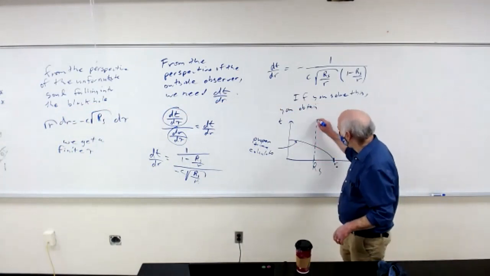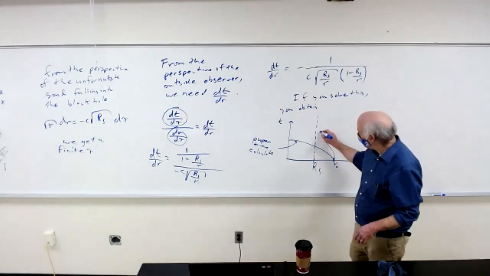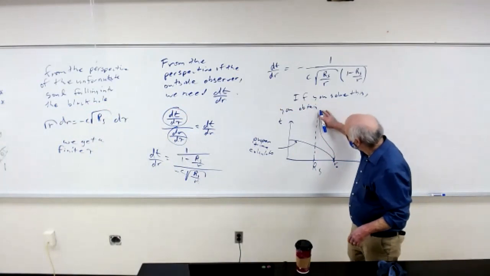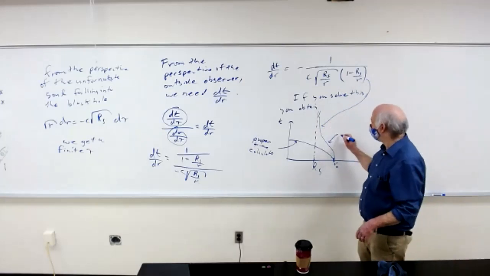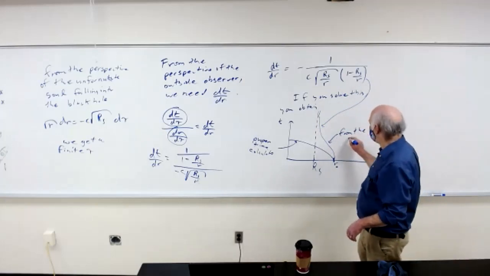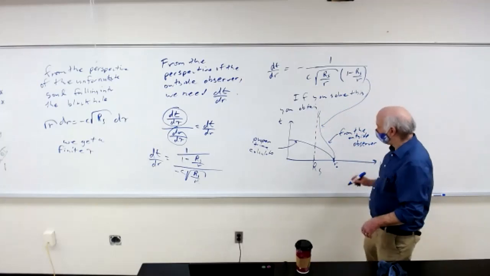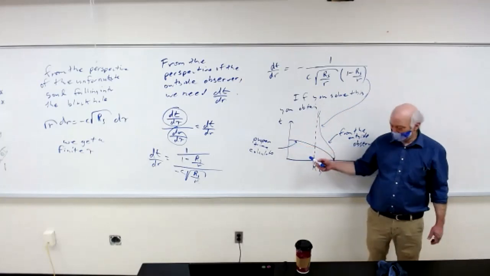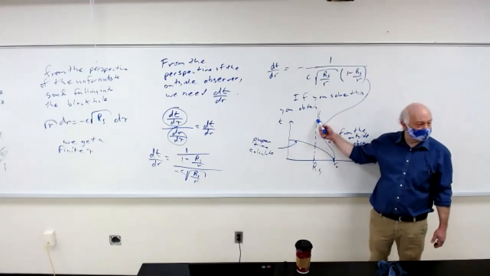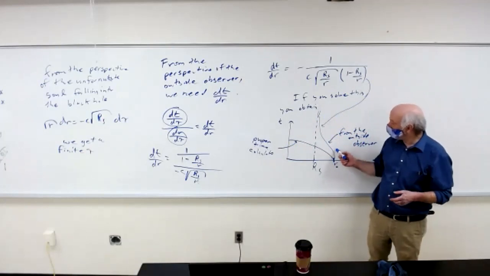From this point of view, what you're going to find is that it's going to go like this. That's what this one here gives. This is from the outside observer. So again, if you run away from home stealing your parents' spaceship, and you smash into the black hole and get shredded, your parents will only see you on the edge of the event horizon. You're never going to cross, and you're going to be there for the rest of your life, as far as their perspective is.